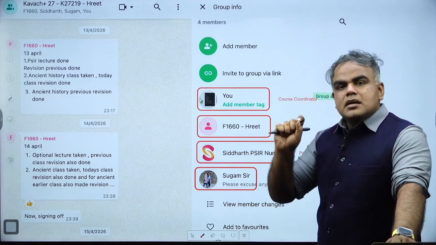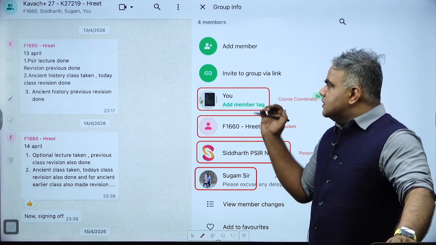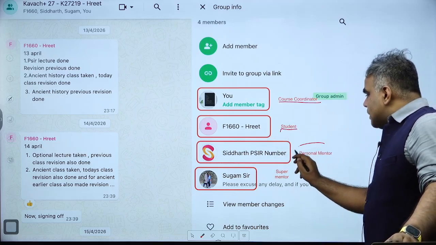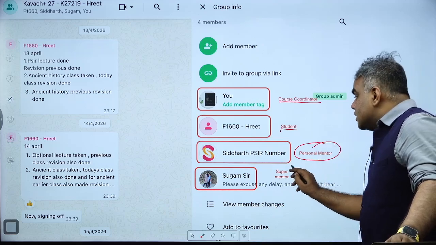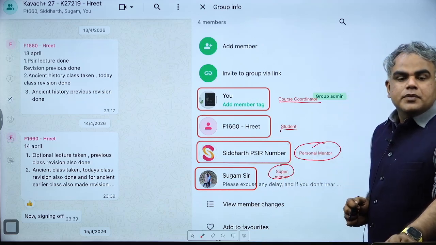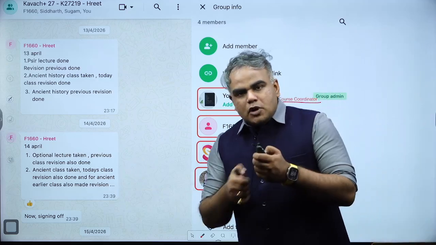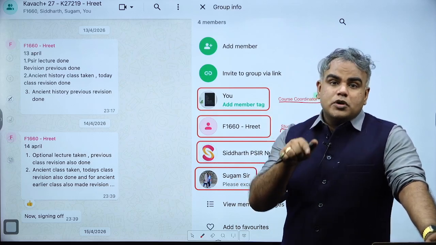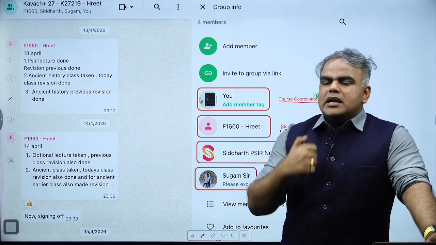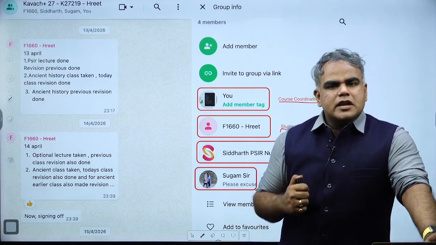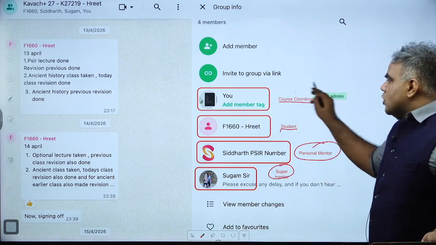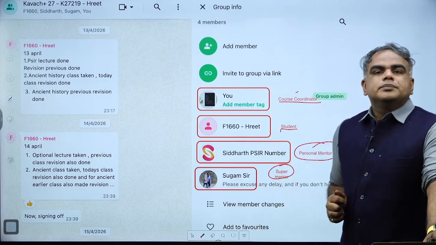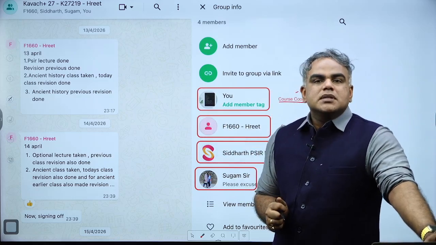Second, this is, let's say, a snapshot of a student, okay? A dedicated WhatsApp group wherein, let's say, the student is there, right? You have course coordinator, student, there's a personal mentor, and there is super mentor available. So in this group, the student keeps on mentioning any of the updates they want to share, any issue, because now, let's say you're directly coordinating with your mentor. Let's say sometimes the mentor is not very responsive. What will you do? Because the course coordinator is also there, the super mentor is there. So your problem will be solved and you will get attention based on this, right or no?